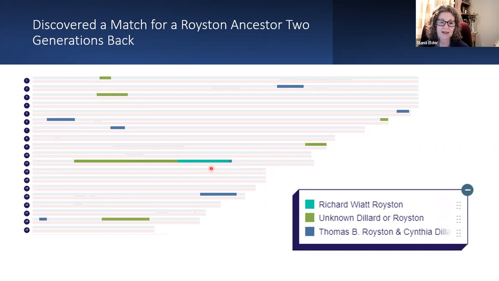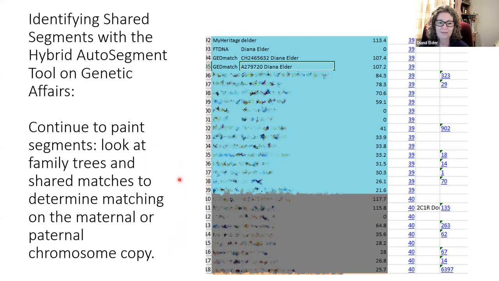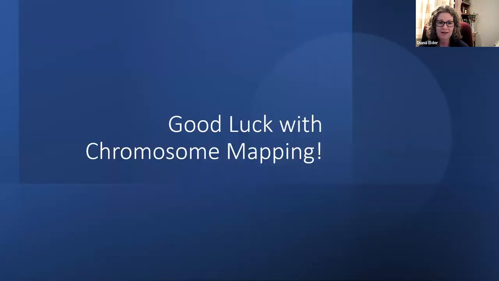As I continue building this map using shared matches and trees on MyHeritage, I'm hoping to keep filling it out and making discoveries on Victor's line. Now that I have this shared match, I can look for other matches that could connect to Richard Wyatt Royston or the in-between generation. The key takeaway: when painting segments, you really must look at family trees and shared matches to determine maternal or paternal, so you don't assign someone to the wrong copy of their chromosome. Good luck with chromosome mapping.